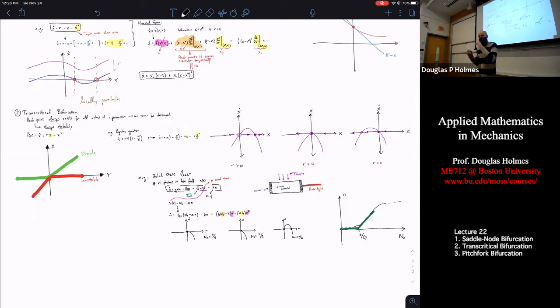I want you to keep in mind that it's qualitatively different. We didn't change the number of fixed points. Well, I guess in this case, you kind of do, but the key thing is we can't destroy that fixed point at the origin. It's always there, no matter what value you choose for your parameter space. There will always be that fixed point at the origin. What happens in this case is that the stability of that fixed point at the origin changes, and that change of stability you can qualitatively interpret for this example as the number of photons that are acting like a laser is basically 0 until it's turned on, and then it's not 0, and that happens when you cross a certain threshold.